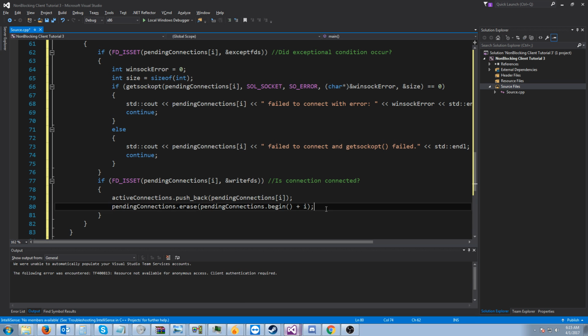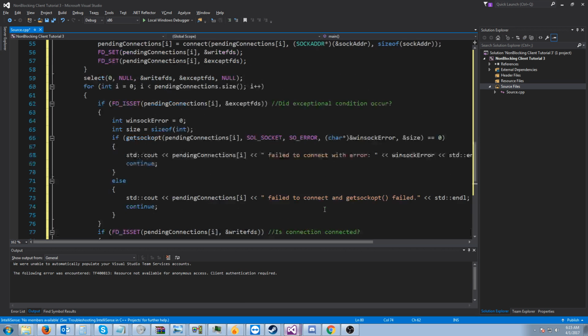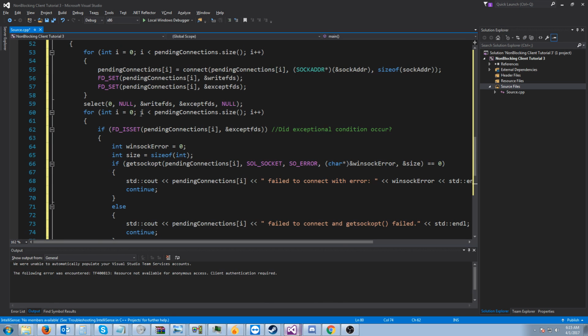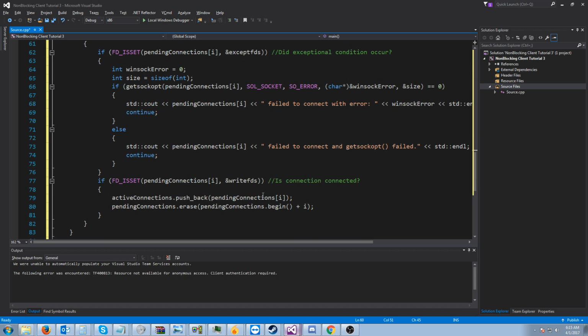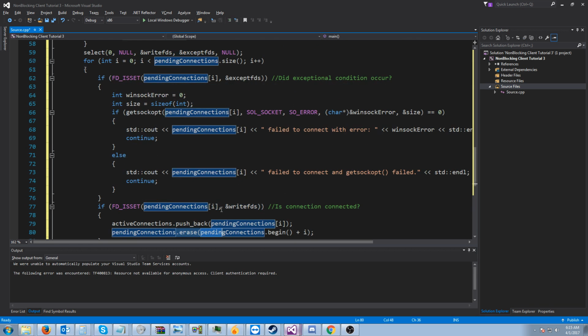Now, something else about this you may have noticed, this isn't really a big optimization or anything, but I am iterating from 0 to the total size and erasing.